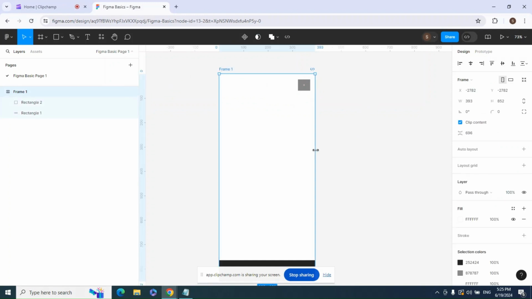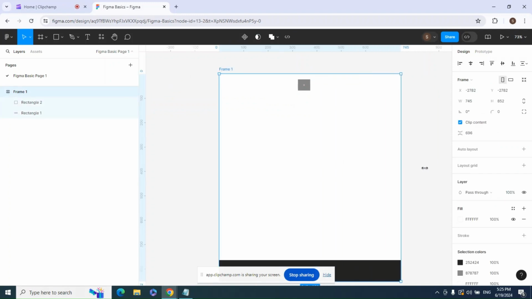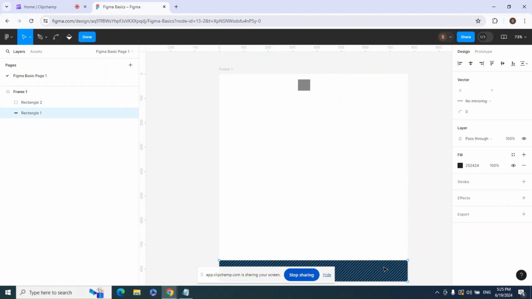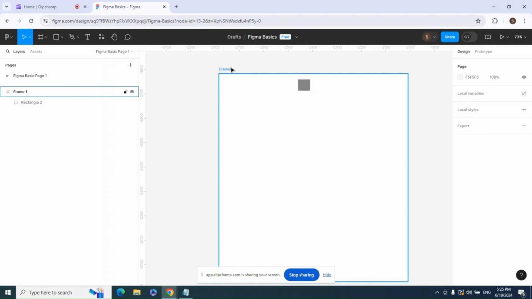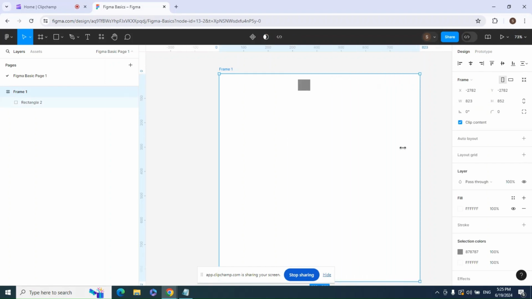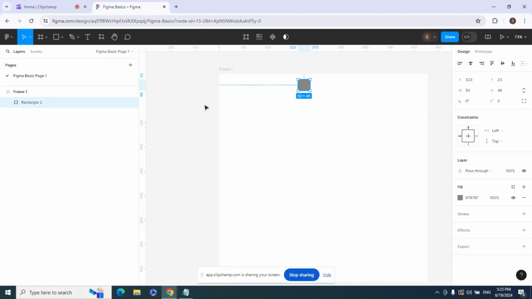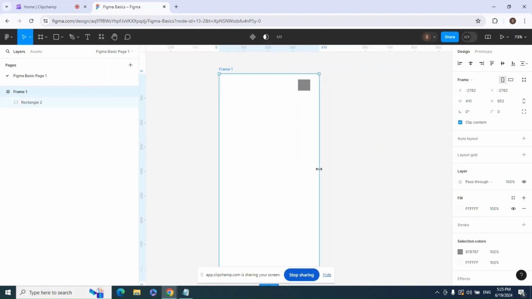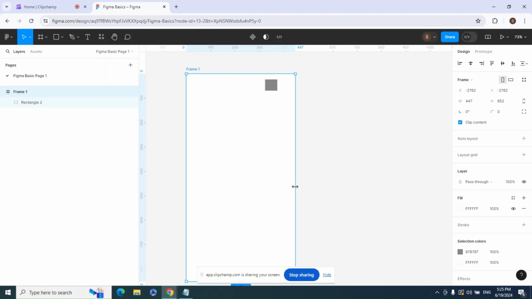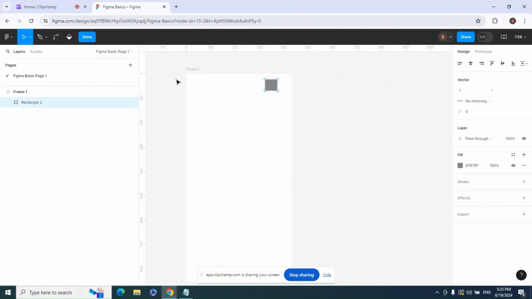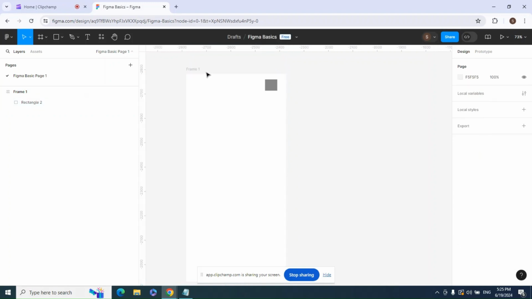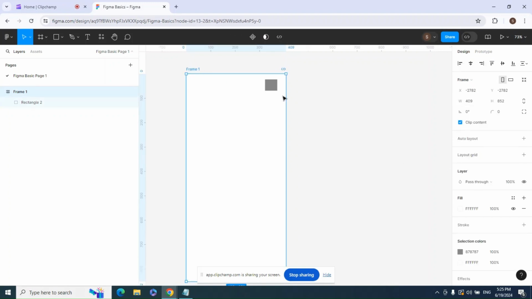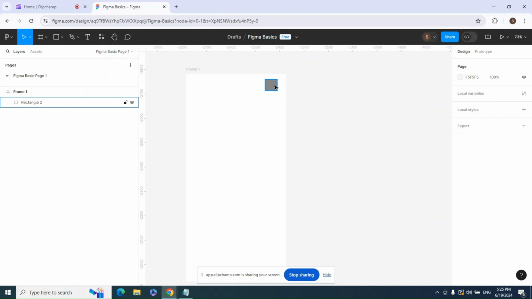If you want to increase the frame, it won't come. I'm deleting this action bar, we don't require this one. If I increase the frame size, it won't go to the right side by default. This element is fixed here itself and not coming to the right side. But due to the constraint, we can achieve this automatically to the right side.